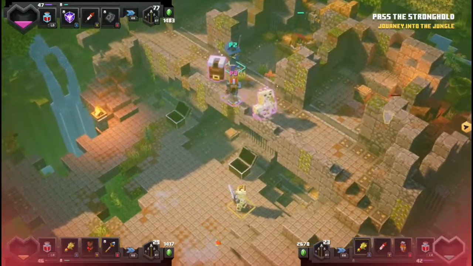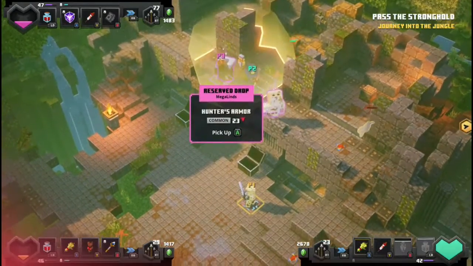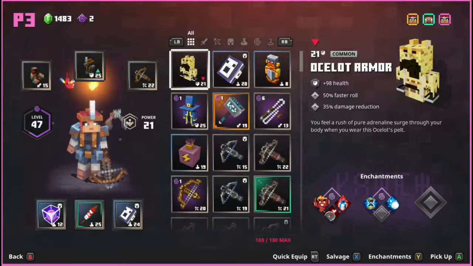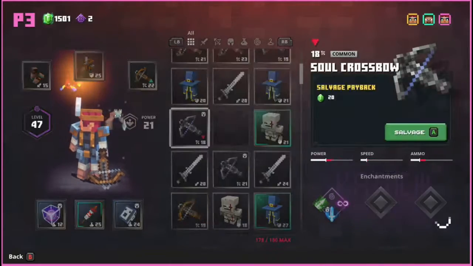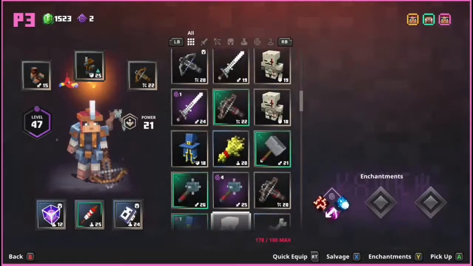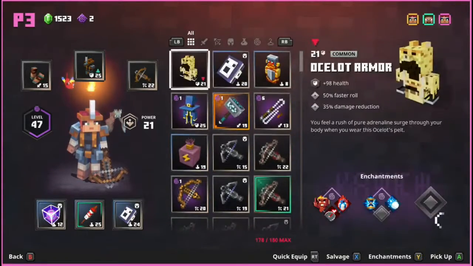That level 23 hasn't got that one. Wait, I'll do it for you. Salvage all the old stuff. This? No, just salvage the things that are common or really low level. Go down the bottom. Go right down the bottom first. The lowest level ones. And then those ones, like 12, 12, 13, those ones.